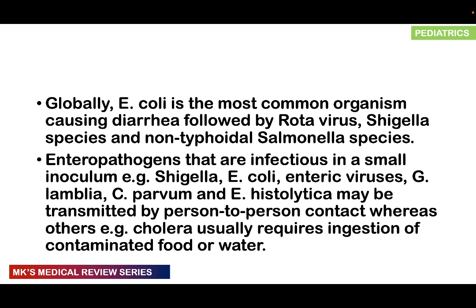Remember that globally, E. coli is the most common cause of diarrhea, followed by rotavirus. Then you may also have Shigella species and even non-typhoidal Salmonella species. Some enteropathogens are so infectious that even just a small inoculum, a small amount of bacteria, ingested can get you infected. Things like Shigella, E. coli, enteric viruses, Giardia lamblia, Cryptosporidium parvum, Entamoeba histolytica. These can be transmitted by person-to-person contact, whilst other things need quite a large inoculum and usually ingestion of contaminated food or water, things like cholera.